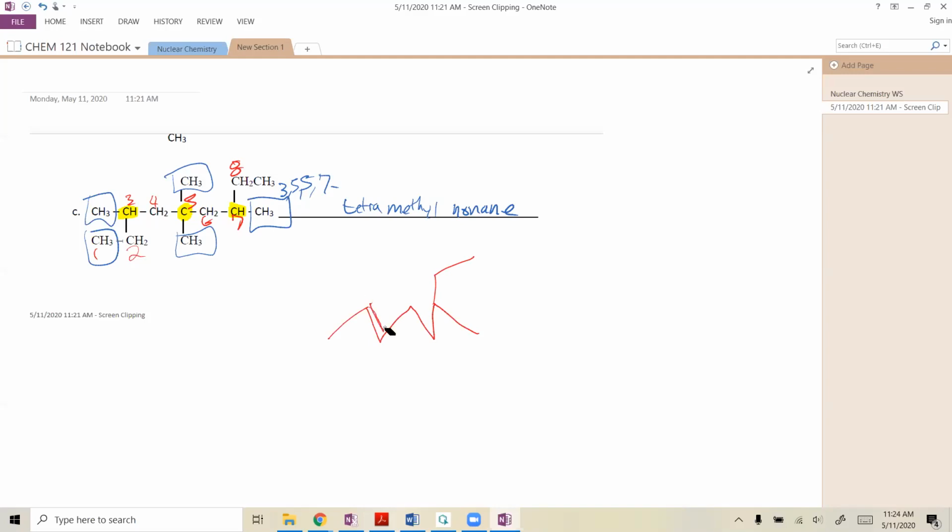Oh, so I see what you're saying. You're saying if this was like this and then you had a double bond here, that's an ethyl group, right? This isn't an ethyl. That is a double bonded carbon. To what though? So this would just be a carbon connected to like 2, so this would be a CH2. So how would you name that? This would be a different functional group. It would be like a methyl, but you basically would have this be an ene. So this would become your backbone.